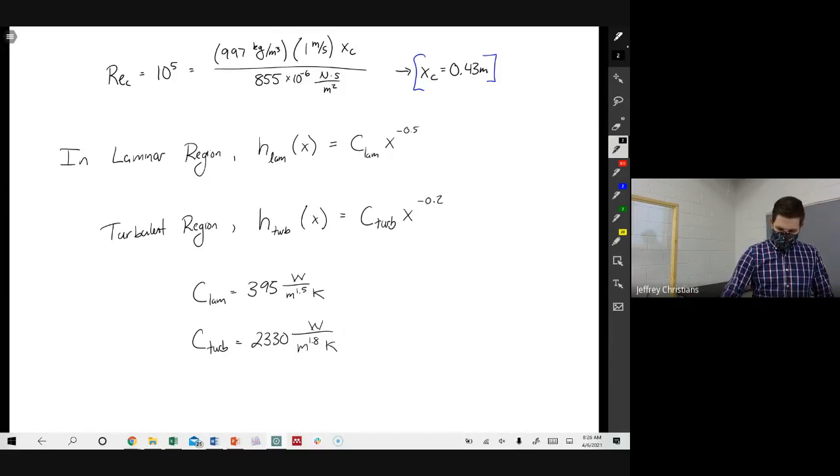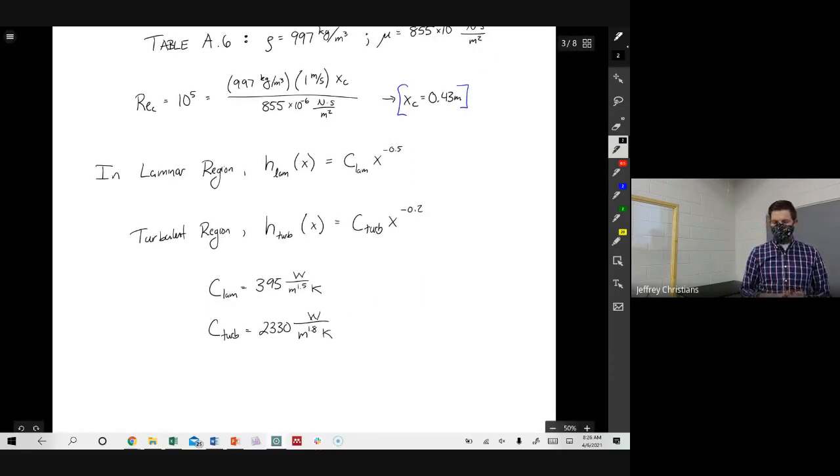And then what we're going to do is use the models that we'll build, which will tell us the convection at a given position. What we have to do is use integration to sum it up over the whole section. So we want to use integration to sum up the laminar part over the entire laminar region, and then use integration to sum up the turbulent part over the whole turbulent region, and then look at the average over the whole thing.